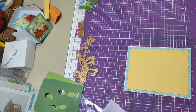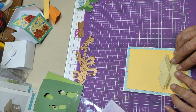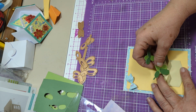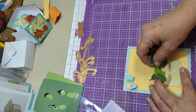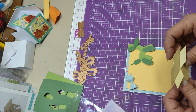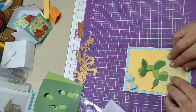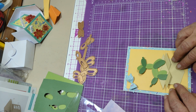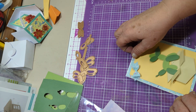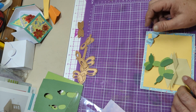Now we have to figure out which way we want to orient all of this. I glued it too tight up here so I can't get him to fit down in there. I could just stick his leg through, or I could orient him this way. And I think I kind of like that.